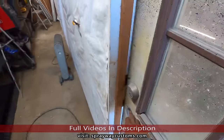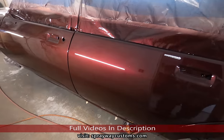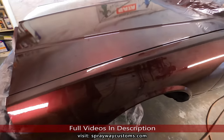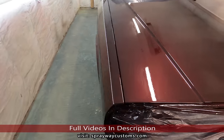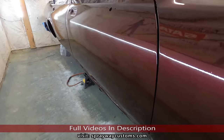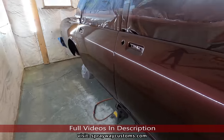Check this good trunk out. It's been about 20 minutes since I sprayed the last coat. 15 to 20 minutes. I just cut the fans off to really do this video here with this clip. I got trash here now, but you gotta expect that spraying out here. But I cut and buff every car I do, so that ain't no big deal, like I always say. It's the Sparkling Merlot Pearl by Hurricane.